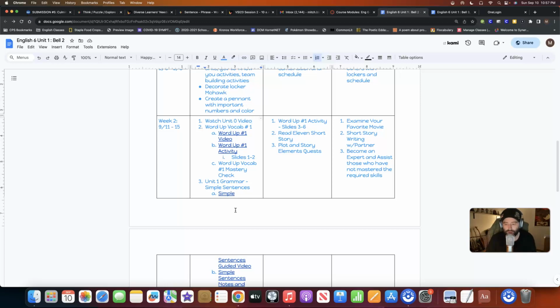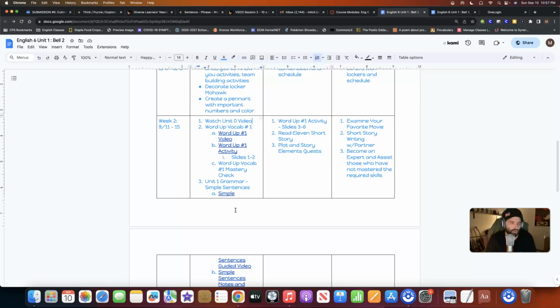We'll talk more about this in person and as the year progresses, but the main thing here is that with each of our units, it's going to be broken down into weeks, and in each of those weeks there's going to be must do's, should do's, and aspire to do's. And you just have to remember that you have got to complete the must do's, you should complete the should do's, and you should aspire to complete the aspire to do's.